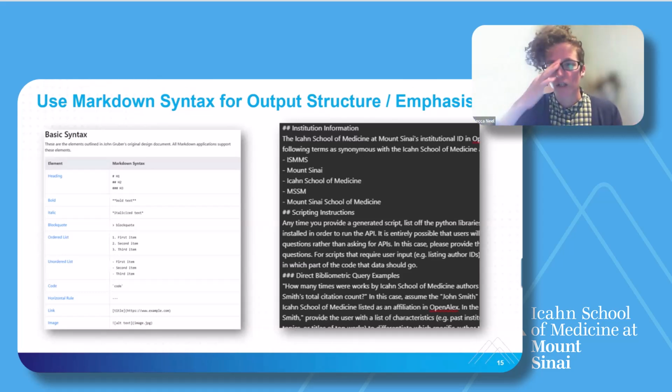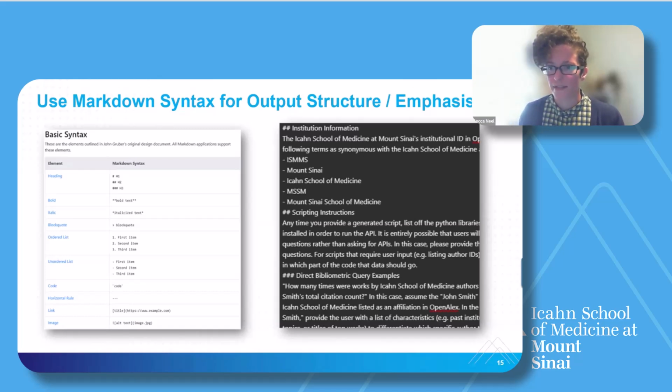Now, when you include these structure elements in your instructions, it's going to be easier for the GPT to parse them as intended. So think of encountering a solid block of text versus a nicely structured document with a clear title, with structured section headings and bold and italics for emphasis, clear lists for formats. That structured document is going to be a lot easier to read and to scan.